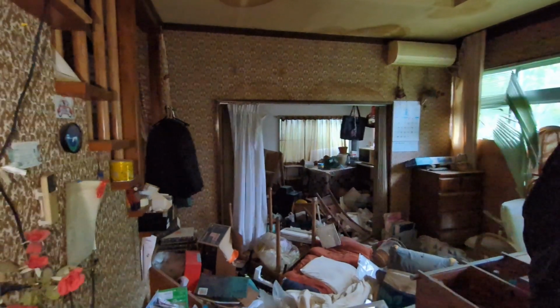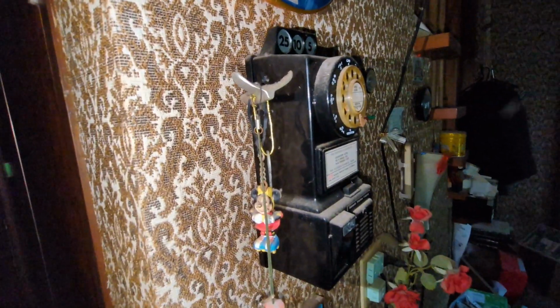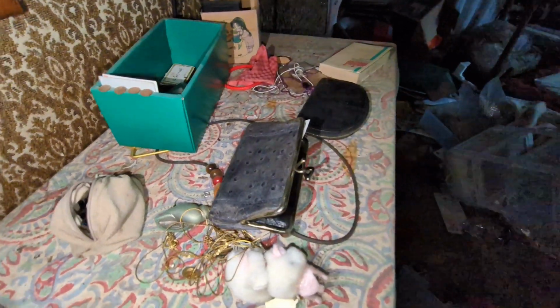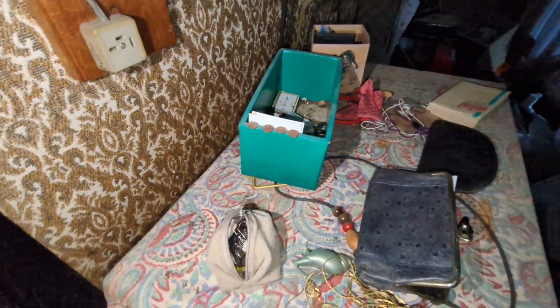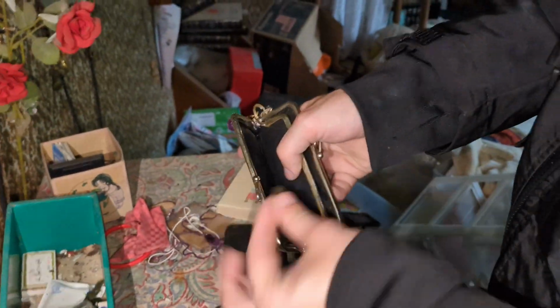through these little curtains, we have what seems to be a main living room. We have the stairs on the left, a lot of clocks still hanging on the wall, even this old antique phone. But this is the really cool part. Look at all these wallets right here. All these used to have money in them. People unfortunately probably went through all this and took a lot of it out. It's a little pack or nothing. There's a coin in here. Bet you it's a 1.